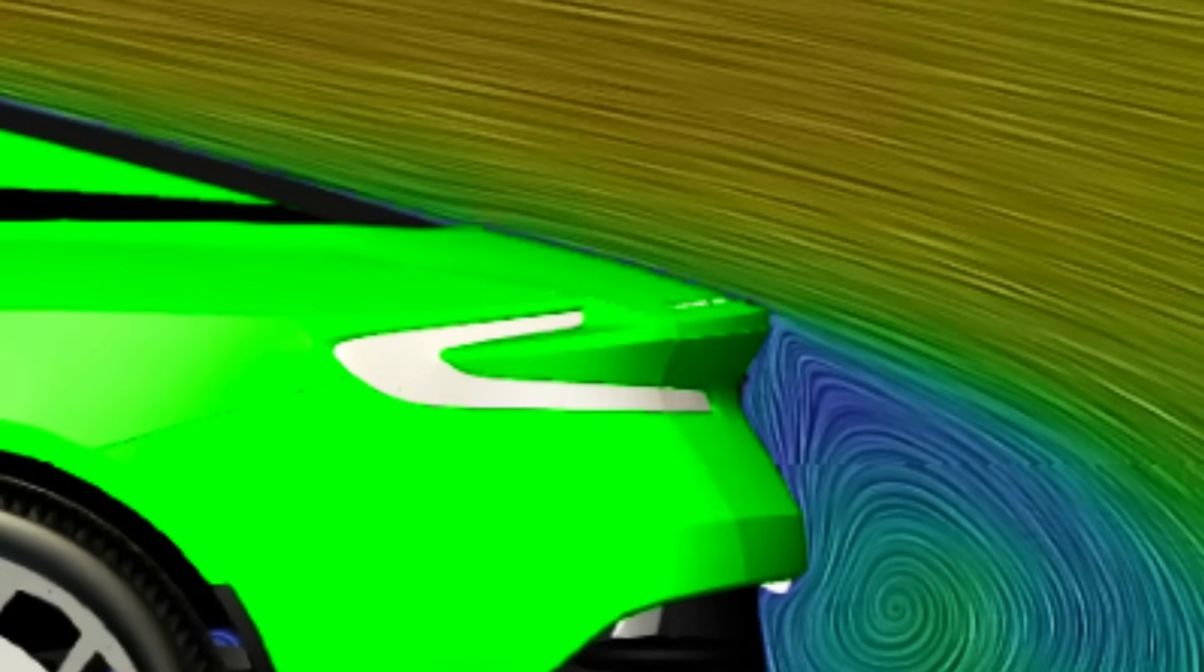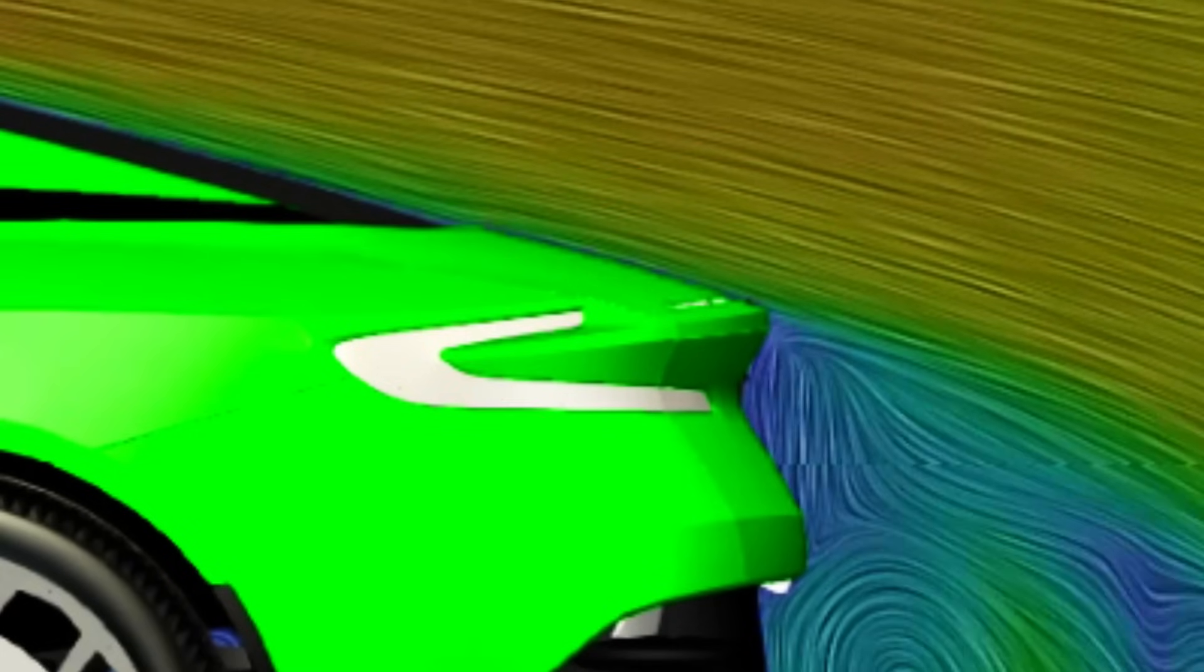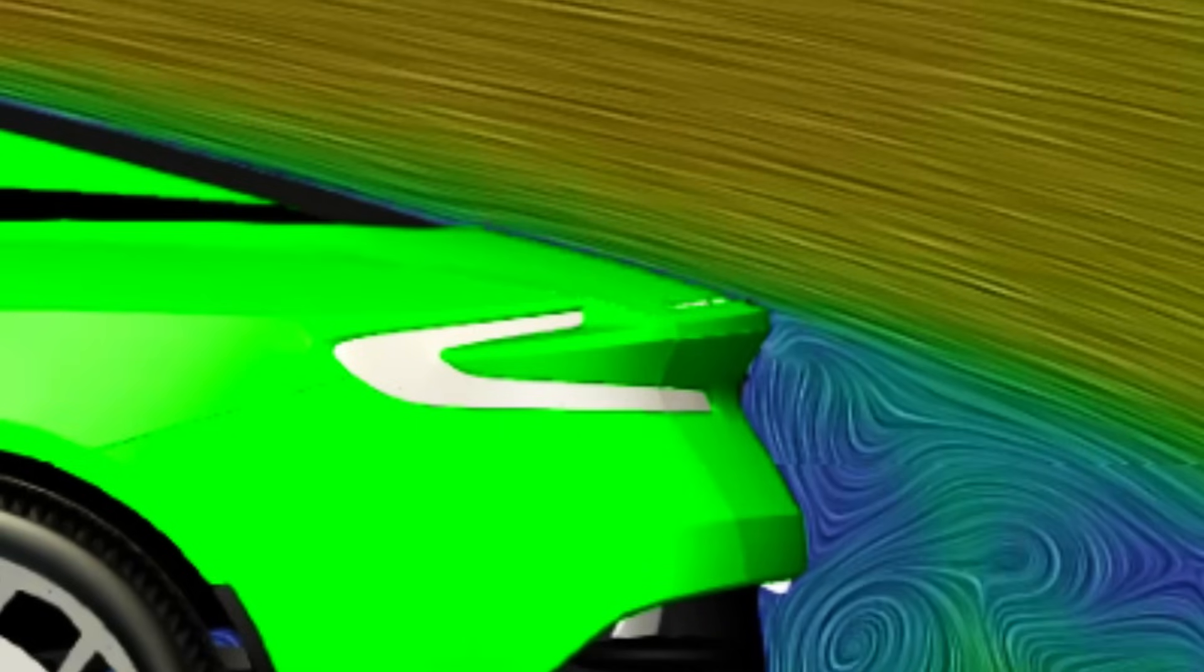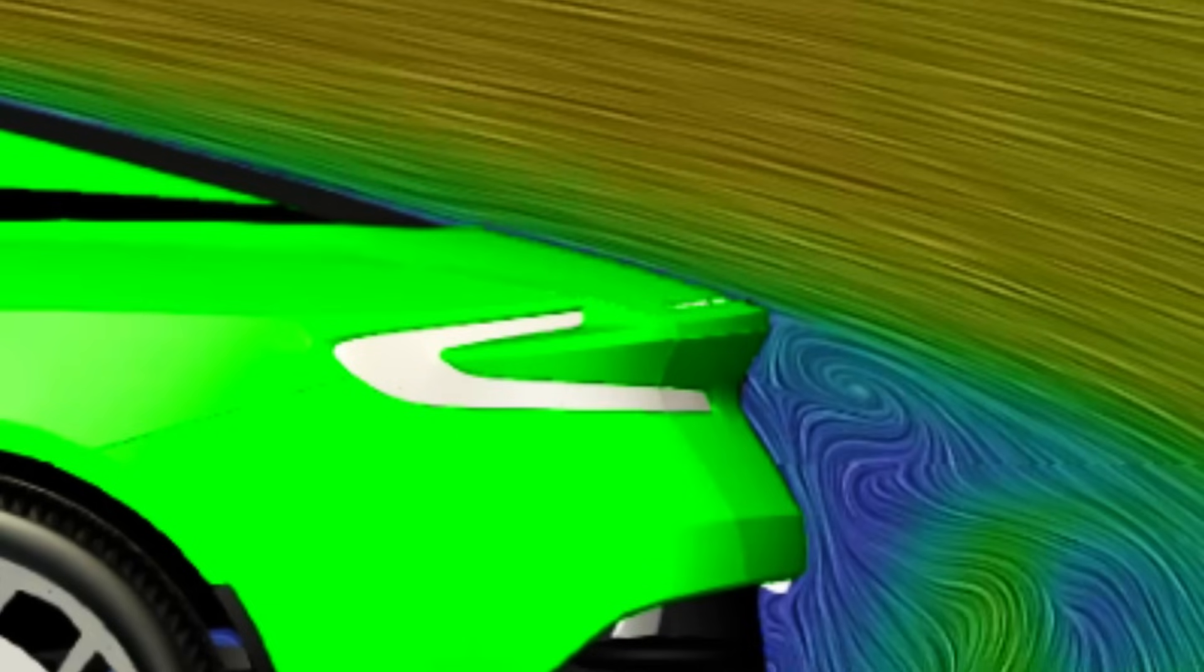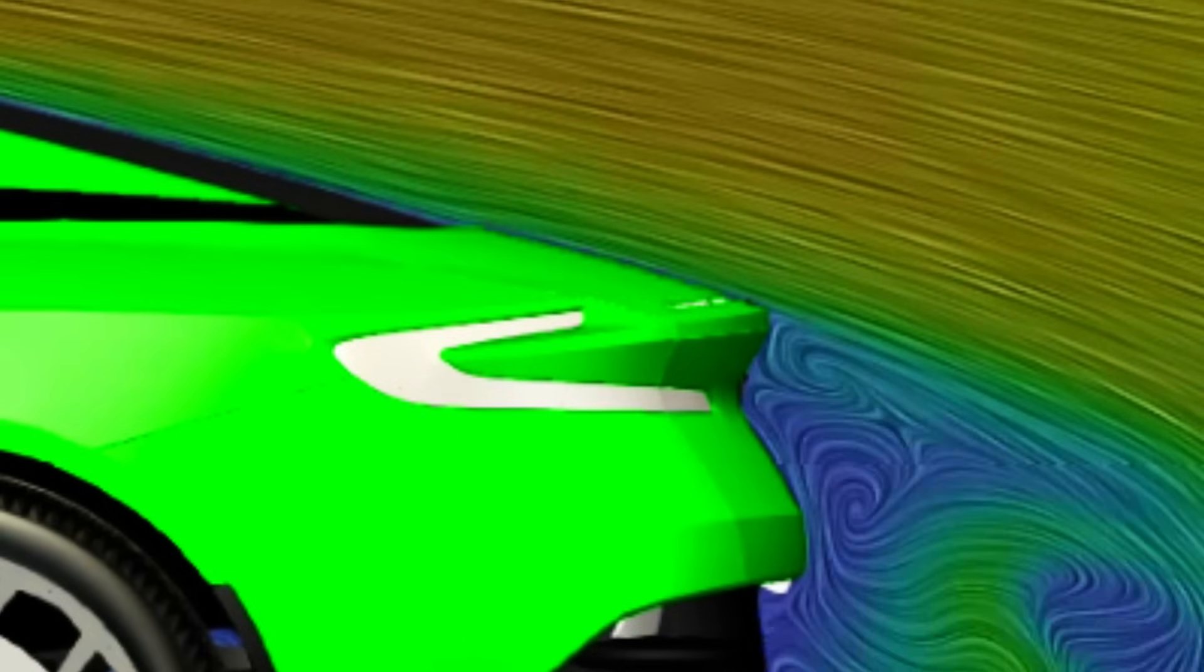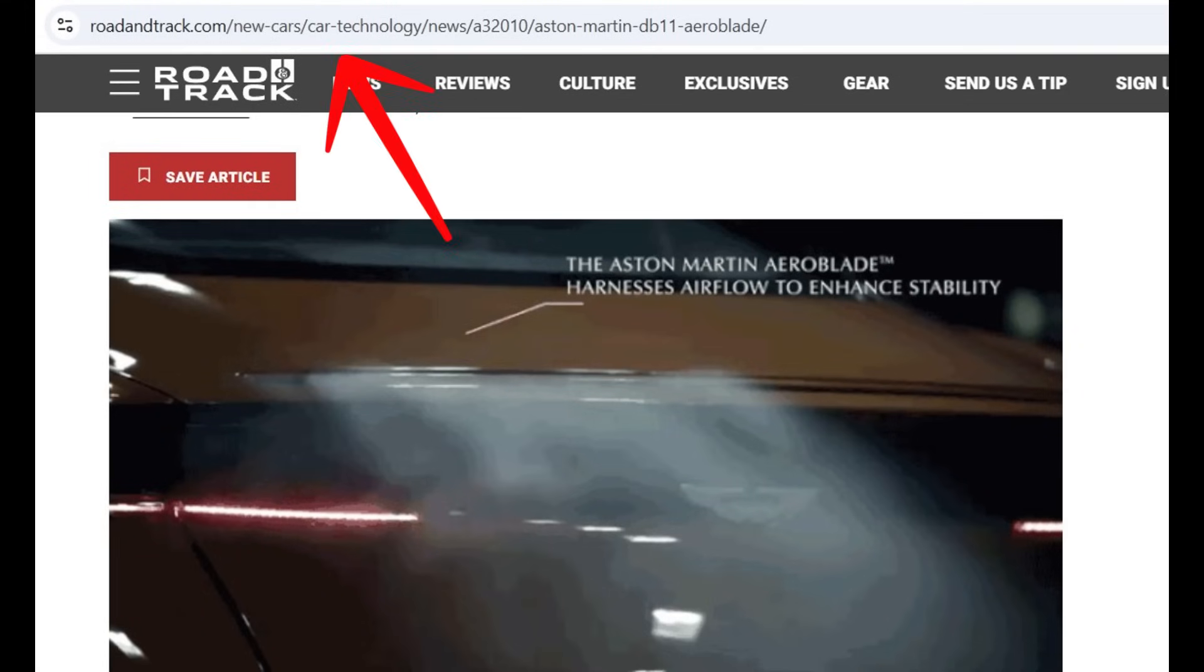So first of all, in this plane, we get a great view of this region we're talking about. It's just this little white strip. Now, the exact way this works is obviously a secret of Aston Martin. So what we did was simulate 5 meters per second exiting it, which seems a reasonable value. But in addition to that, we also grabbed this video. It's actually a picture, but if you go to the website, you can see the entire video. It's of the actual car with the aeroblade being tested. Let's cover what is going on.